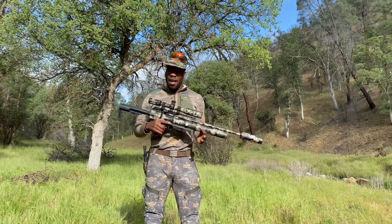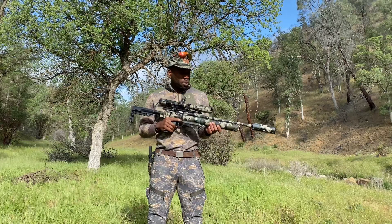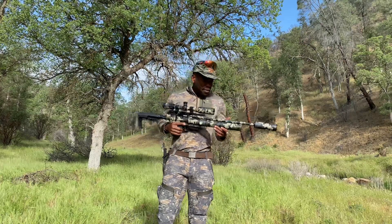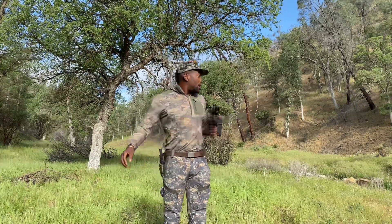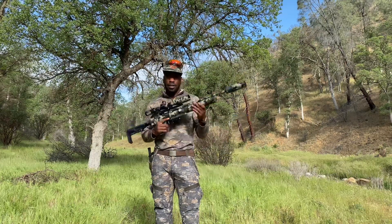Right now I've been shooting the 61.5 NSA grains out of this, and man, this gun is performing well. I've got it dialed in to 70 yards for, you know, if I see some coyotes, if I run into a turkey. I'm out hunting turkeys right now, but I haven't been hearing anything. I actually camped here on public land, so I'm a little bit bummed that I haven't heard any turkeys.